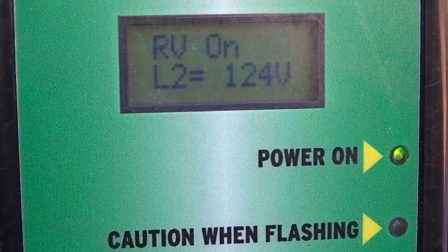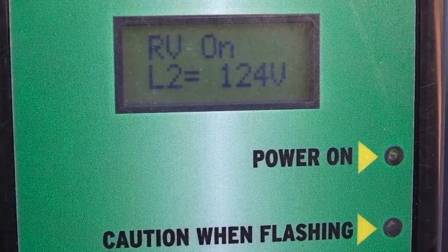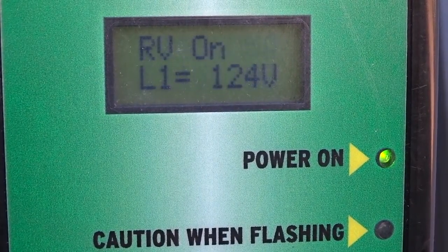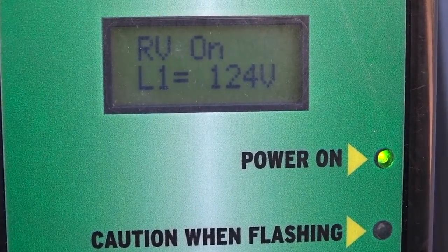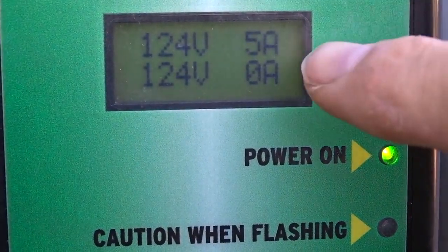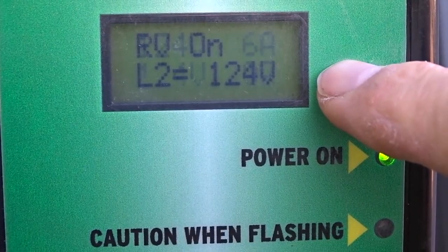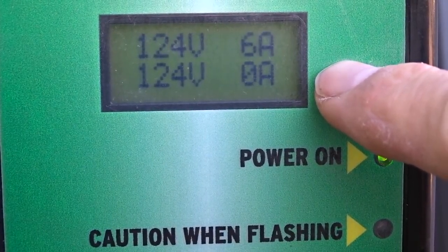You can also see in this LED display, now that it's up and running, and this being a 50 amp circuit, it has line 1 and line 2. It's showing you the amount of current that's coming in on both line 1 and line 2, showing the amount of volts and the amps that are currently being drawn.